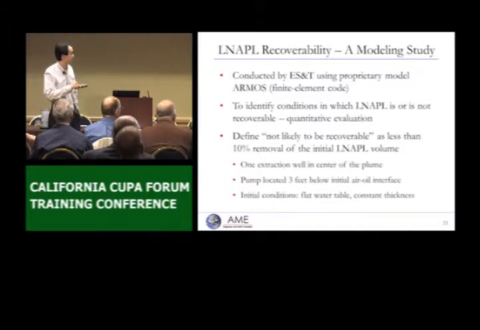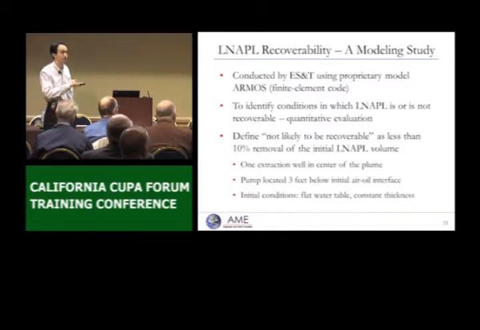They put a well in the middle, and in this modeling study, they evaluated sand, sandy loam, several different types of soil, different types of product, and four product thicknesses. Multiply all this together, it gives you 100 simulations. All right, so this is a parameter matrix. The bottom is hydraulic conductivity. Here you get 7 types, and dynamic viscosity basically corresponds to the various types of product. All right, they run this model.